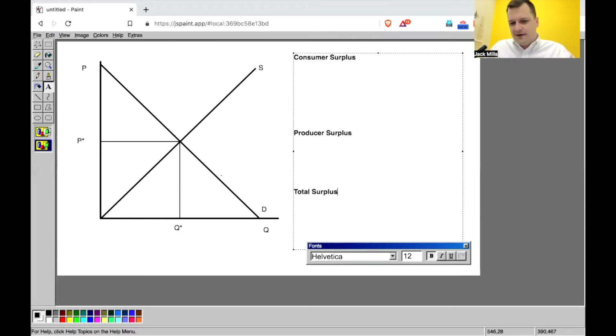And guess what? Do we even know what these things mean? No. Okay. And so what do we mean by consumer surplus and producer surplus and total surplus? Well, we're talking about utility, which is what economists like to measure as happiness, right? It's gratification or satisfaction or it's pleasure or it's happiness. It's a util, it's some measure of happiness. Well, what we can do is we can actually show that on the graph. We can show that diagrammatically.